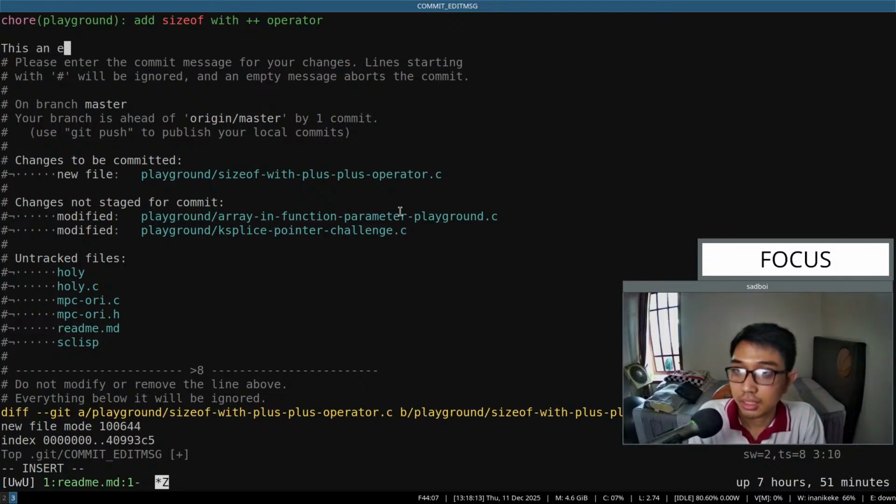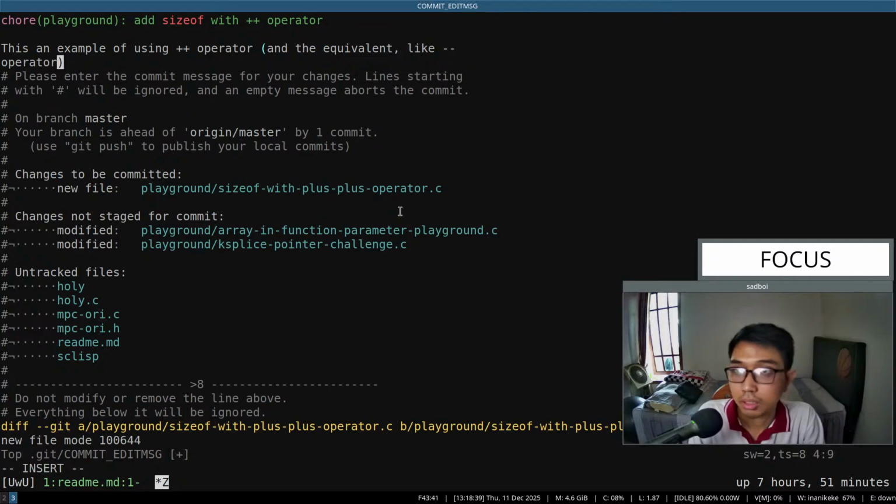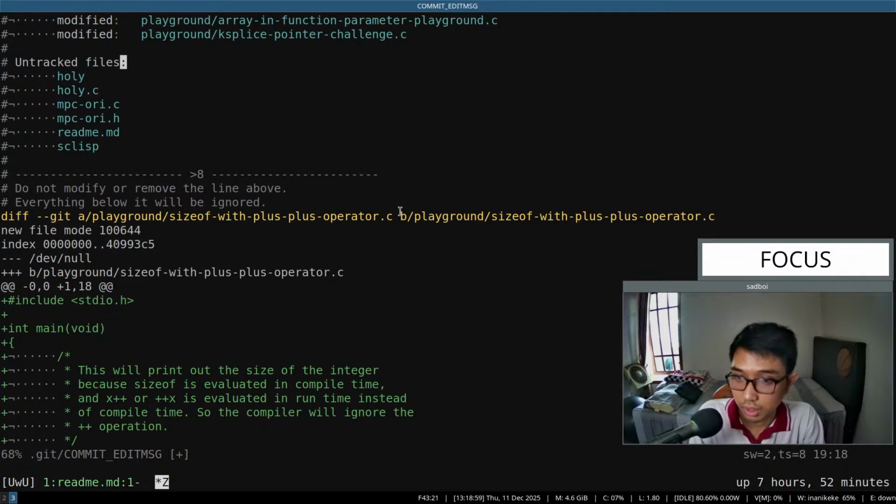This is an example of using the plus operator and the equivalent, I guess, like negative operator, using the plus operator in the sizeof operator.